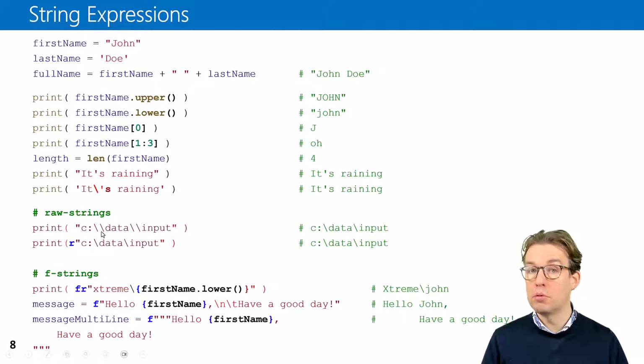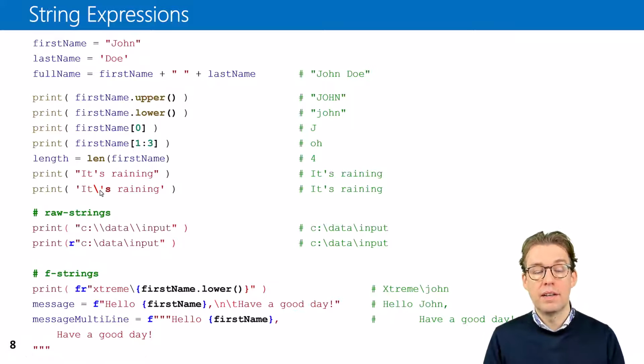You can use a double backslash to escape it, or you can use something that's called raw strings. So you can use a prefix with an R, and then you can just use the backslash. But you cannot do this trick anymore. You cannot do backslash and a quote, for example.